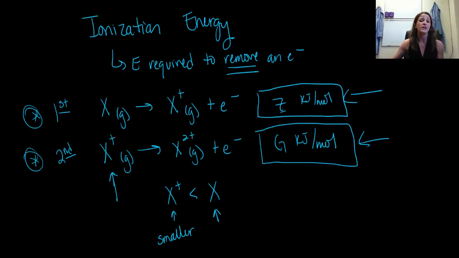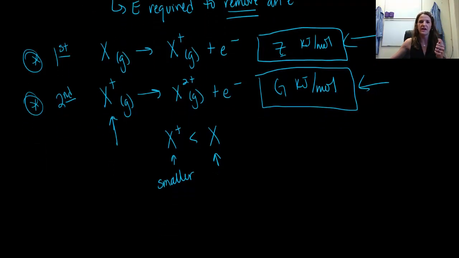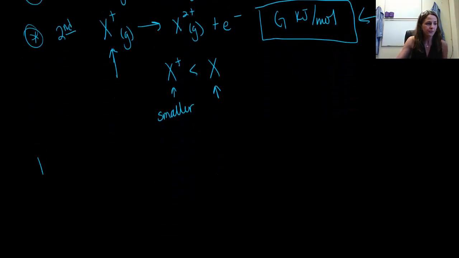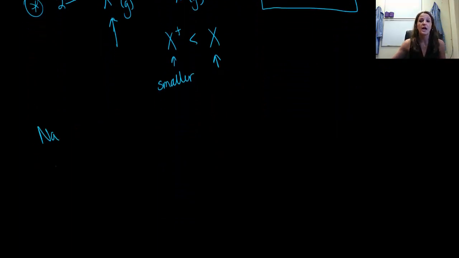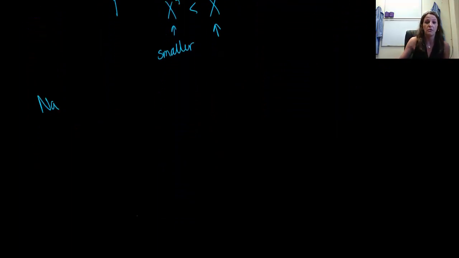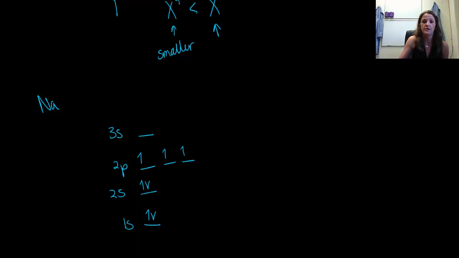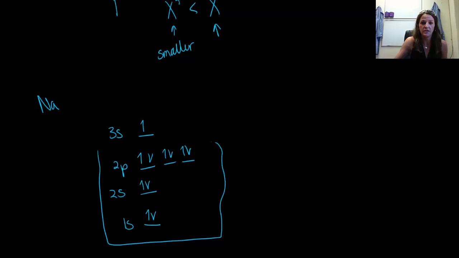Okay, so now let's look at an example to hopefully solidify this concept. Let's look at sodium. If we were to draw out the atomic orbitals in orbital notation of sodium, what we would have is something very simple. We have 1s, then 2s, then 2p, and 3s. Following all the rules, so Aufbau, Hund's, and then we're always following Pauli because we have one spin up, one spin down. And then for sodium, we're just adding that single valence electron. So again, I want to remind you, even though we've gone over this 6,000 times now, that everything here is considered our inner shell.